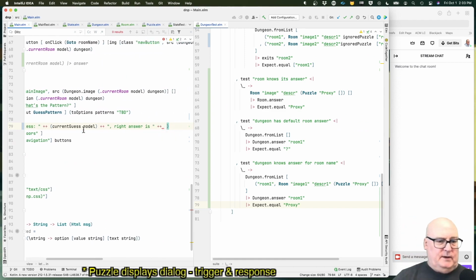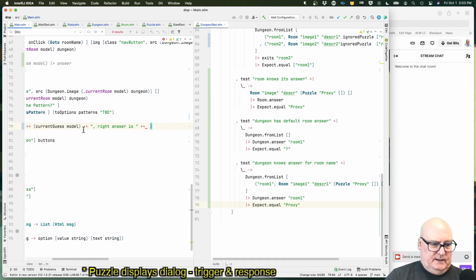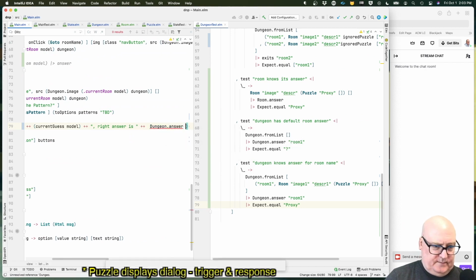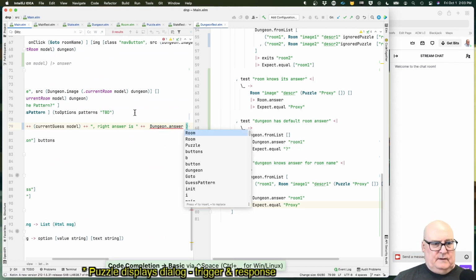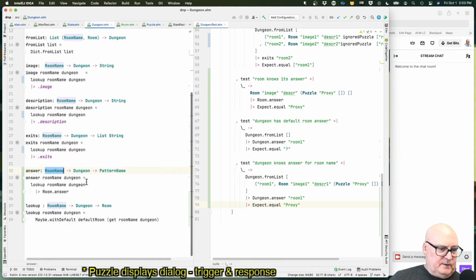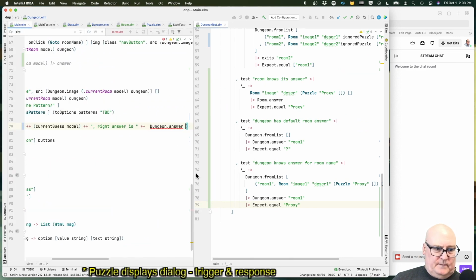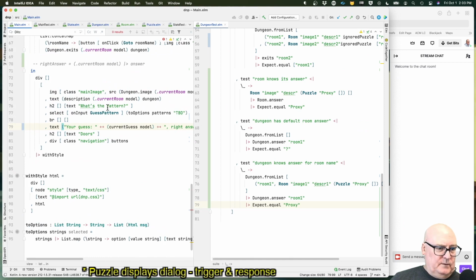Okay, so if I take dungeon dot answer, what does he want? Wants a room name and a dungeon. Well, the room name is this.